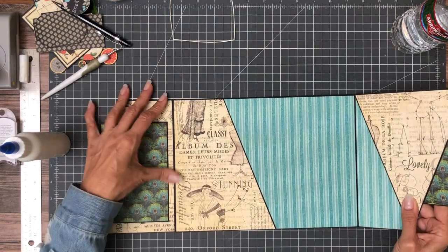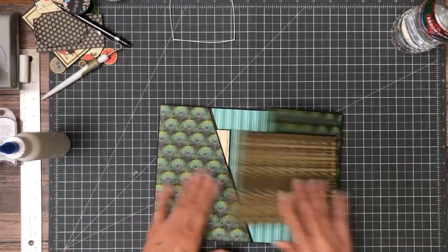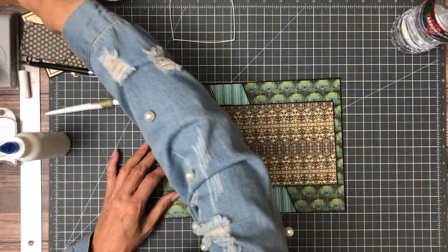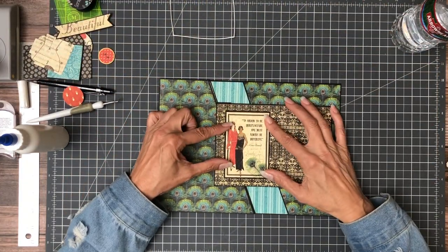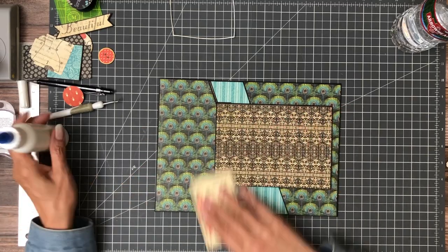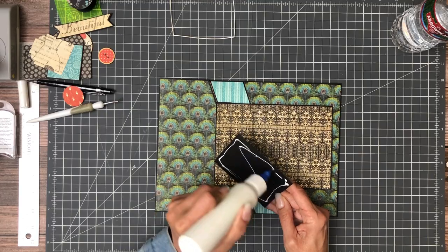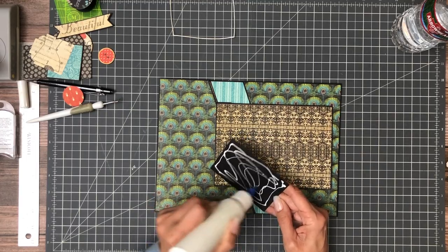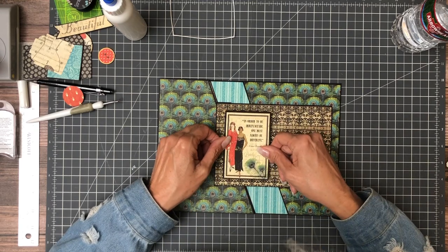So that is it for now. I'm gonna pick out some embellishments. Well, actually I've already got one layout. So I am using this ephemera card and it's gonna go right here. And I'm just looking for an even border around 3 of the 4 sides. And then I have a lot of room here and I wanna do some embellishing.